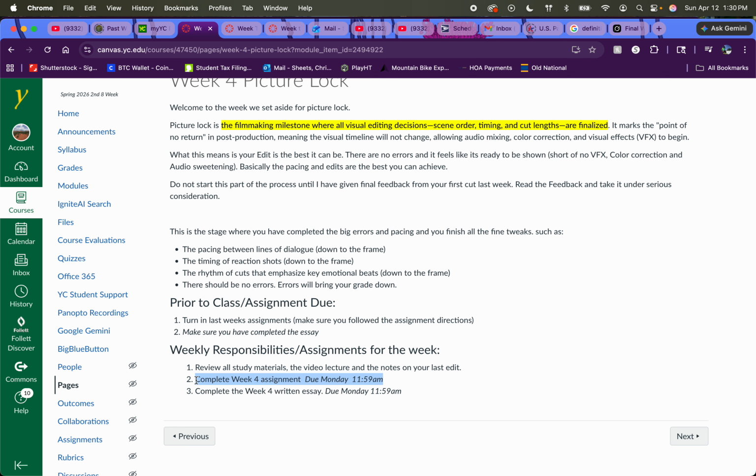Okay? So my opinion would be you take each piece of feedback, you create a new sequence, you paste the old sequence in there, and then you go through and you tweak the pieces of feedback that have been mentioned, and you see which ones work. It's kind of like that saying, throw everything at the wall and see what sticks. Same kind of idea here. Okay. The feedback that I've given you isn't just willy-nilly. I'm not just throwing it out there. It is feedback that I can see that there's something that can be adjusted. And again, I'm trying to help direct you in the right direction for adjustment.